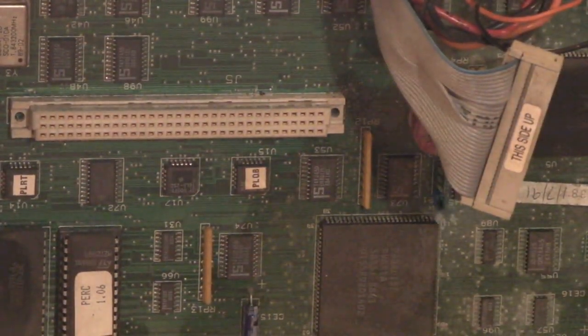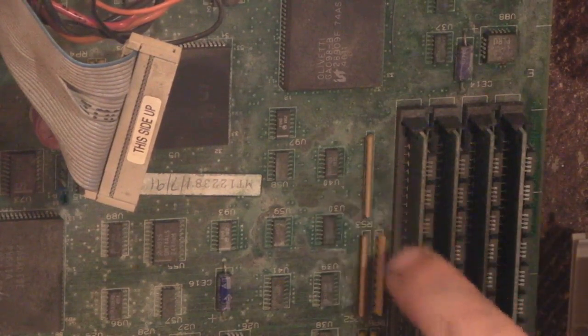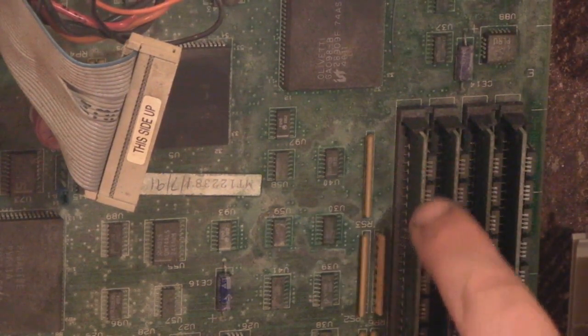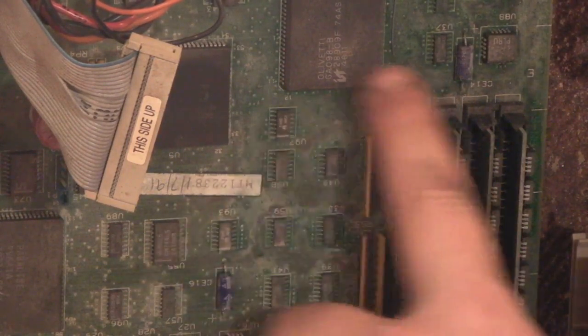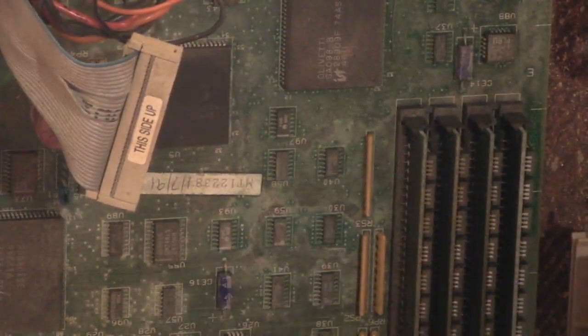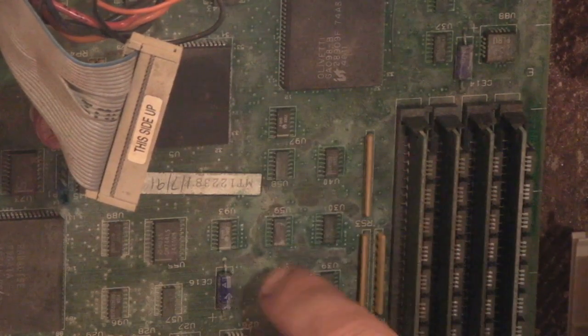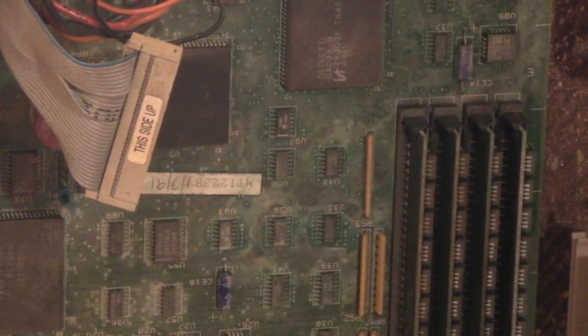Right, I'm showing you the wrong part of the board there, but let me come over here. There we go. You look round this section here. That's all I could see on the eBay listing, was this part of the board here. There was a shot of the RAM and this part of the board, and obviously I zoomed in and I could see that there was some corrosion damage here, but it looks like you've got liquid. It's literally had something pouring down into it.